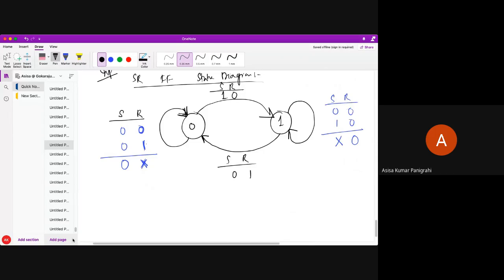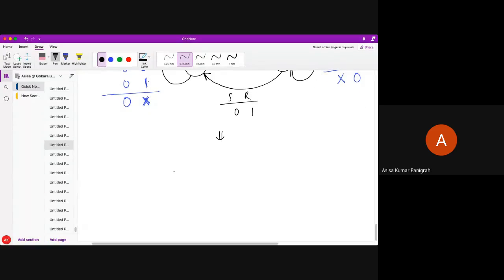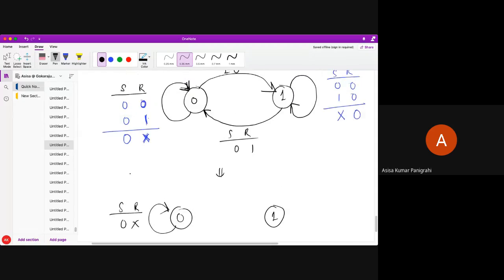Okay, so this is my state diagram, students. I am just doing it neatly over here for you. First of all, I have told you a flip-flop has two states, and states are encircled, and the state transition is from 0 to 0. At that time, what is my SR? 0, don't care. I have already found it here. My SR is 0, don't care. State transition 0 to 0 means present state is 0, next state is also 0.